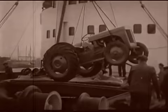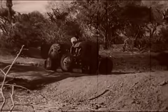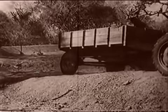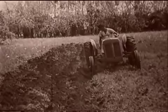Ferguson had always intended that farmers all over the world should benefit from his system. By the mid-1950s, the T20 was being used in over 160 countries. 70% of the 74,000 tractors turned out by Ferguson's last year were exported. These tractors are now working at all sorts of jobs in many different countries.